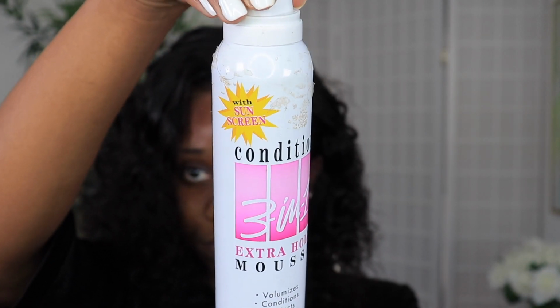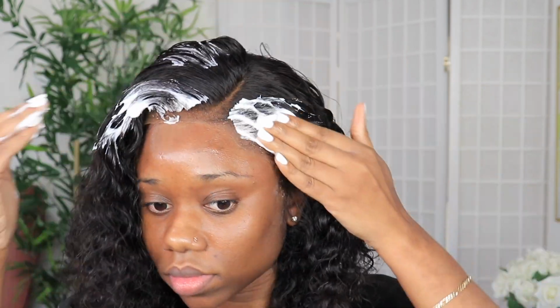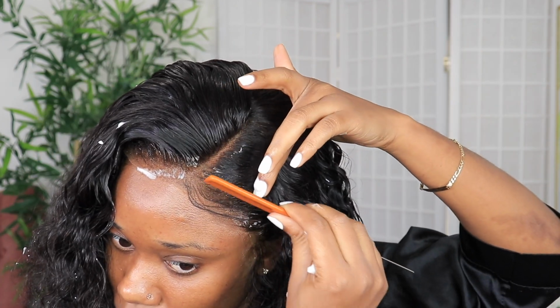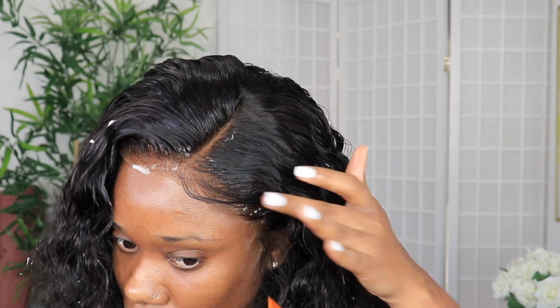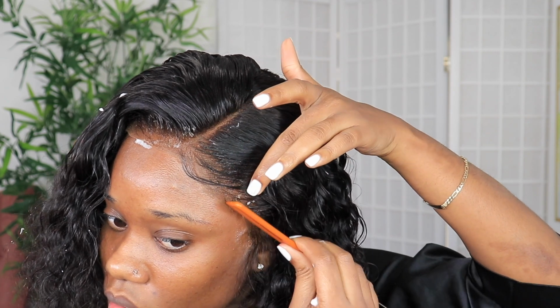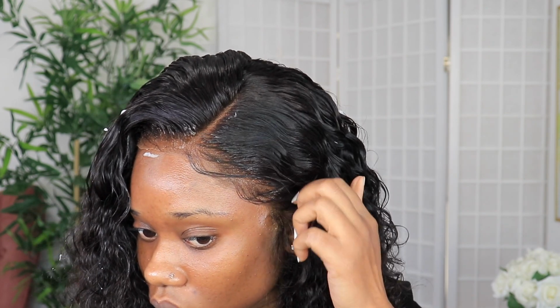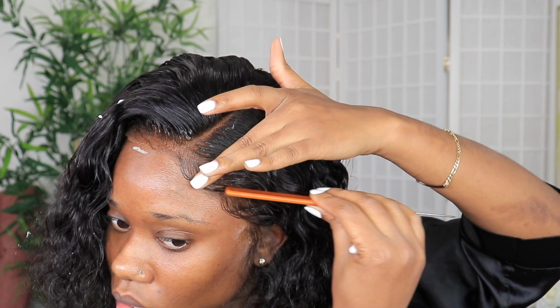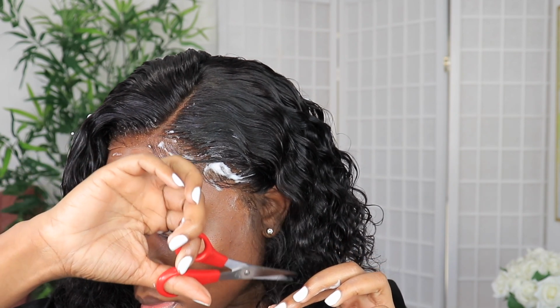So this is a mousse that I like to use. It's a conditioning mousse, a 3-in-1 conditioning mousse. That's all that it says on the bottle. I got it from my local beauty supply store, and I'm just going to use this to make the hair lay how I want it to lay. If you want to do the swoop to the dupe, you can do that. You don't have to do this part. You could just let the wig lay back. You can let it lay however you wish, but for my girls who want to do the swoop to the dupe, this mousse is awesome for that. Just take a tail comb or an edge brush or whatever you like to use, and then I use the scissors to cut the sideburns.